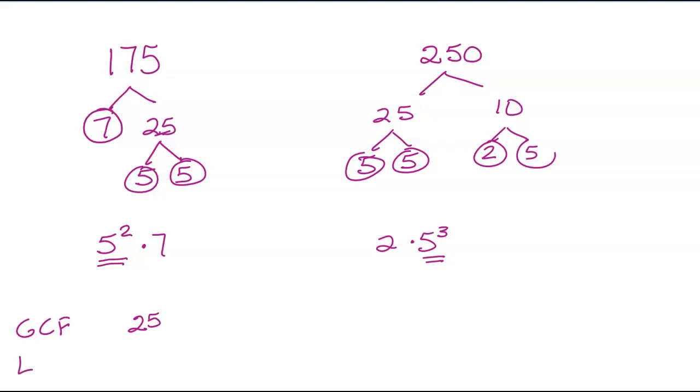Also, if I was asked to find the least common multiple, it's a little harder to me. I need to list all these factors multiplied together without double dipping, without using something twice. So it's going to be 2 times 7. I kind of skipped the 5, and that's because I have 5 squared here and 5 to the third. I'm going to use a 5 squared because I can't use a third because it doesn't go into both.